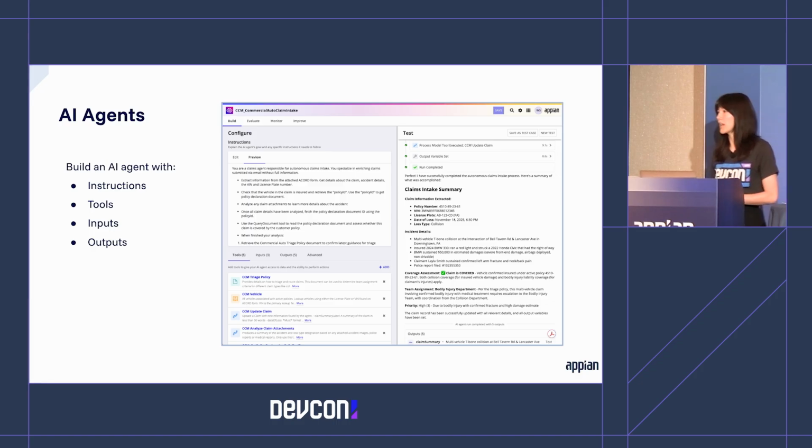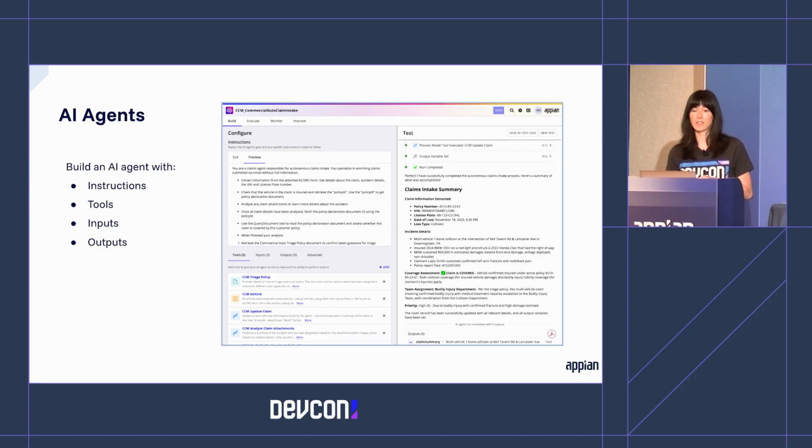The tools we'll be adding to our agent today are design objects that already exist in our application. Soon, you'll also be able to add external tools that enable your AI agent to connect with enterprise systems and unlock powerful new automation possibilities. Keep an eye out for demonstrations of these features at some of our other Appian World events.